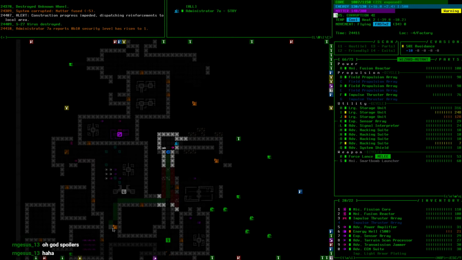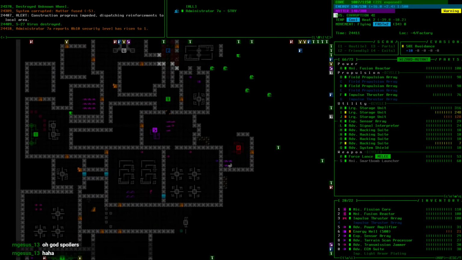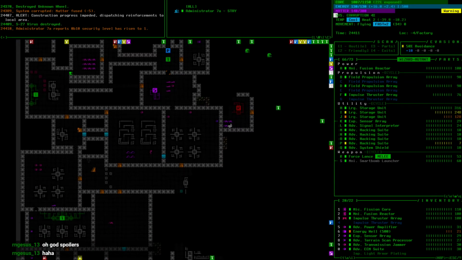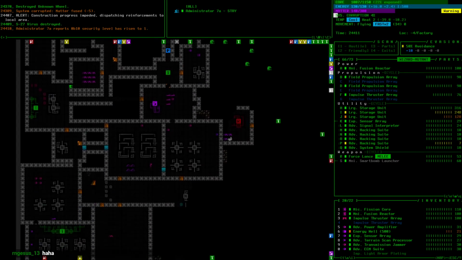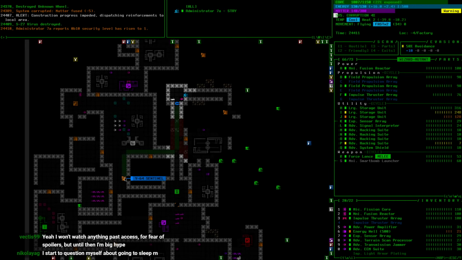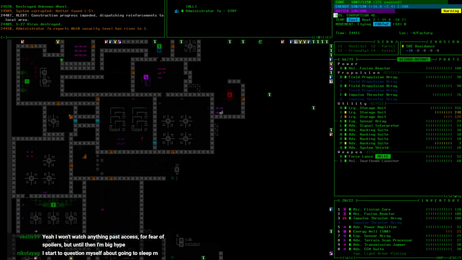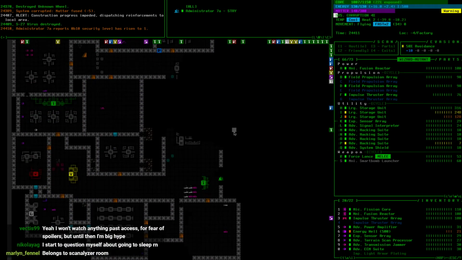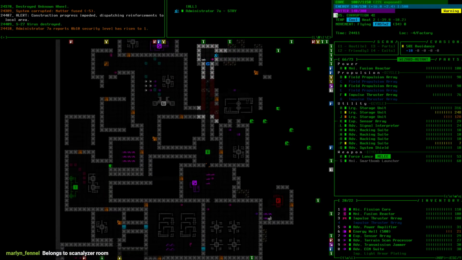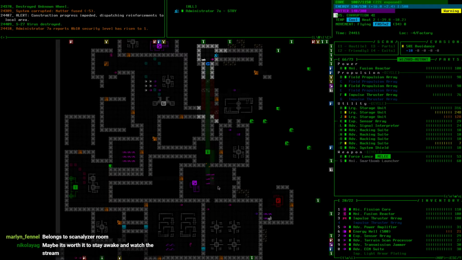Oh shoot, this guy's coming back. Doesn't he belong? Where's your home? I forget where this guy's from. One here? Yeah, it was him. He's supposed to go back this way.